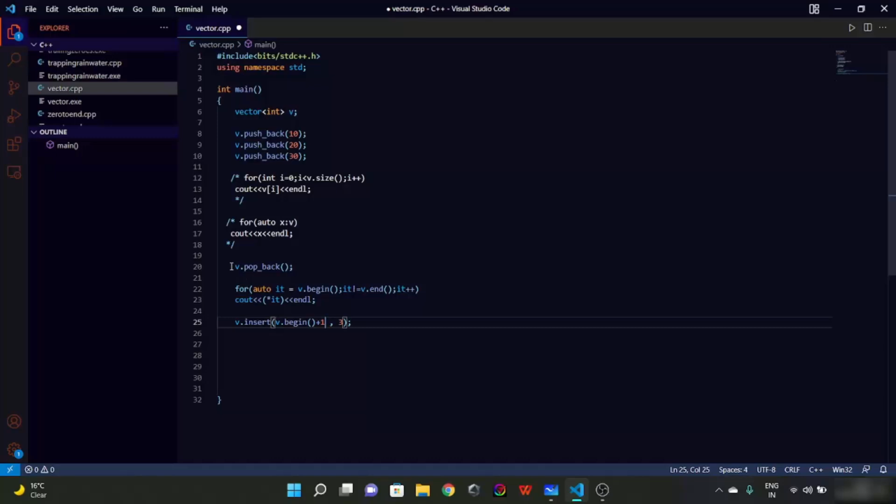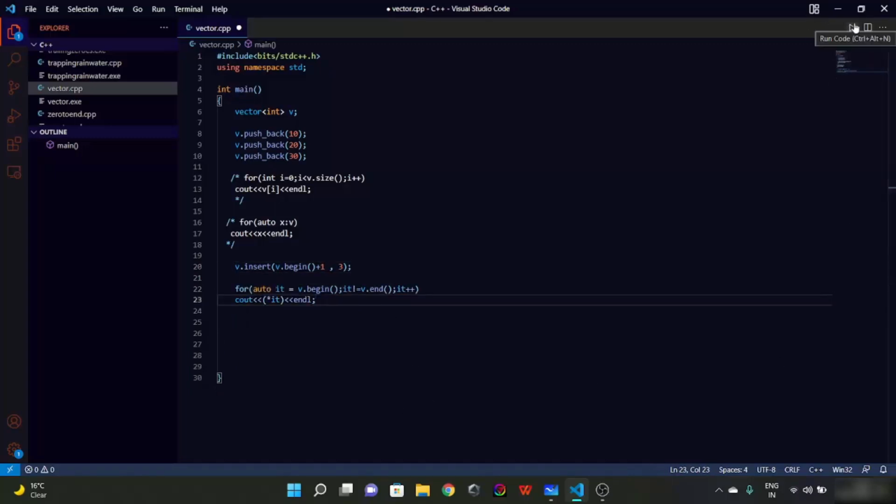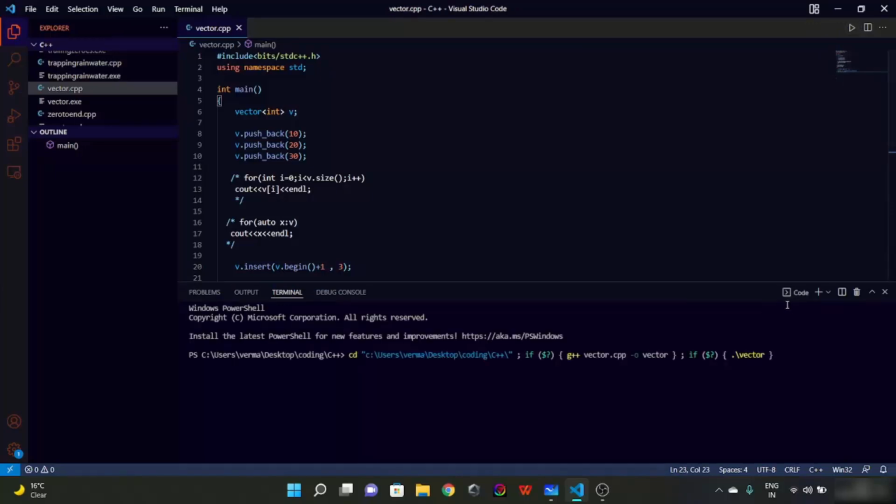So I'll erase this one. I'll Control X this one. Let's do this and let's try to run it. See, it is added to the second position. Okay, easy code.